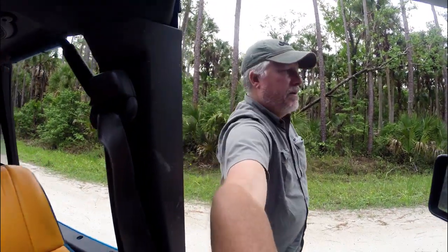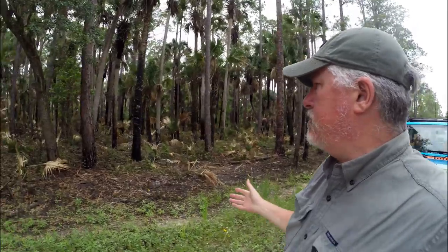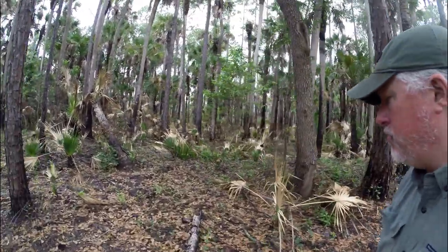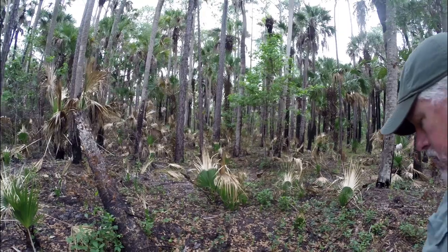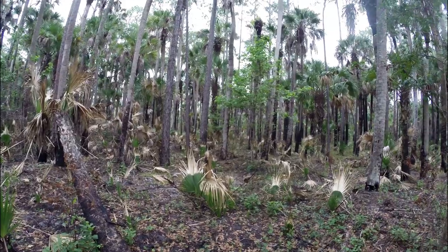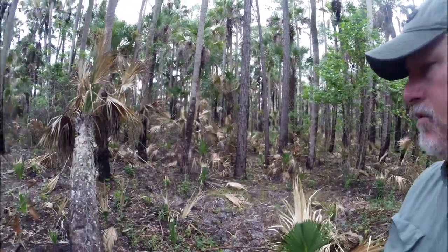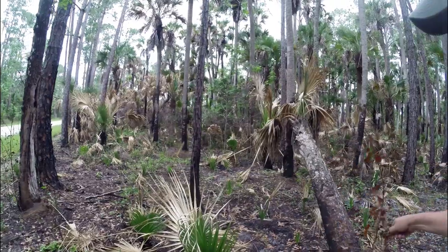Here you go. In our last video, the dawn of isolation, we talked about a prescribed burn that was probably about a month old. This prescribed burn area is well over a month old. As you can see, the undercover has already started coming out. The palm trees have quite a bit more growth. Pretty awesome to see how quick it comes back, but it's still very movable. But some of these little scrubby things like this, they're done.